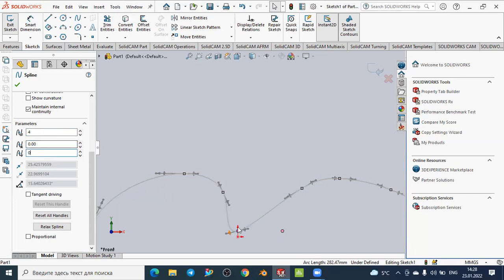So you see the fourth control point, along x and y, is located exactly on the origin. The same way you can play with the other control points.